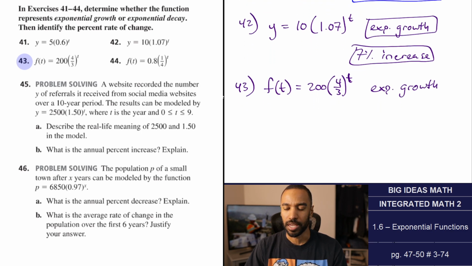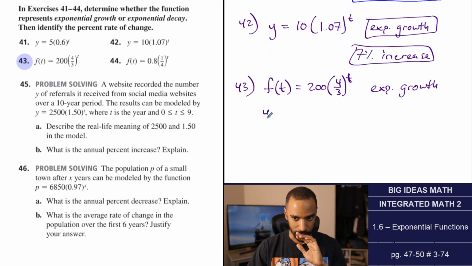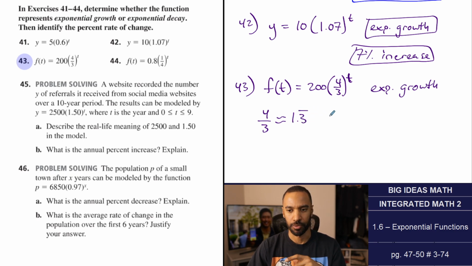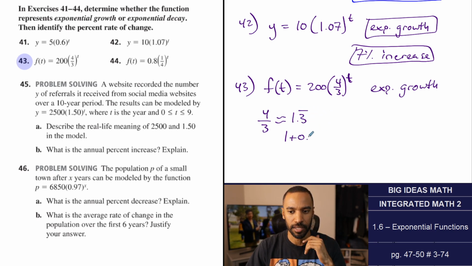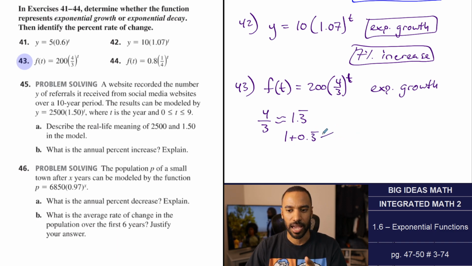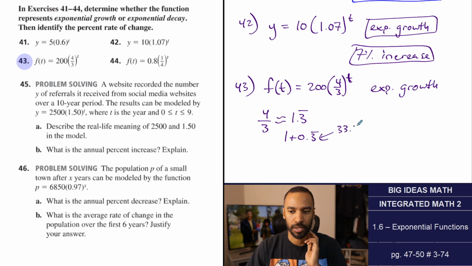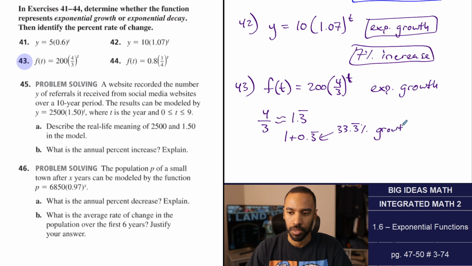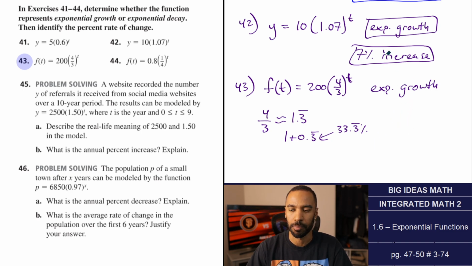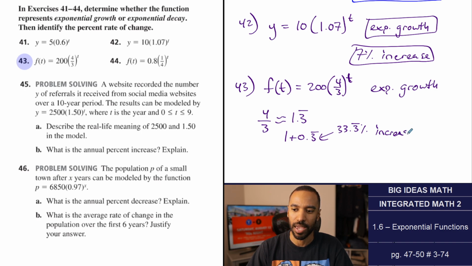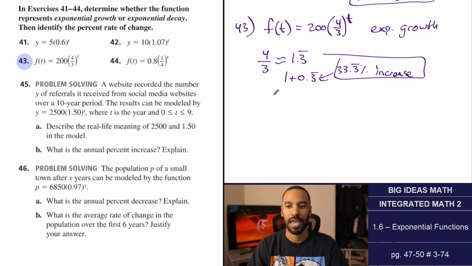And what's the other question? Oh, the increase. So 4/3 is like 1.3 repeating. So 1 plus 0.3 repeating means that this is like 33.3 repeating percent. So that's 33.3% growth. Well, you could say growth, but increase. That is its change. So with that percentage increase, we have to convert that to decimal form in order for that to work itself out, and it's that much more than 1.